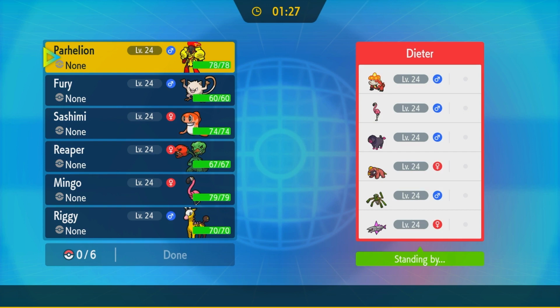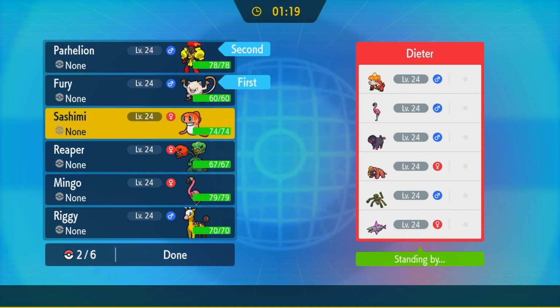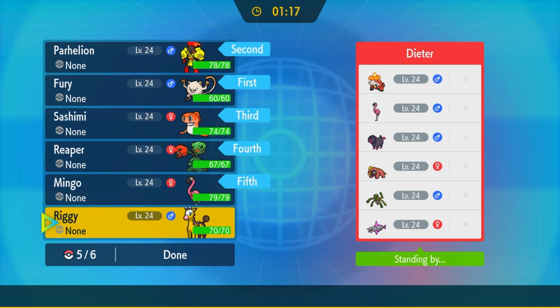So there's Deiter's team right there, and we always do it. I think I mentioned this in the last video, where we always say cover the screen because we want to surprise each other. We basically take out the team preview aspect of it.